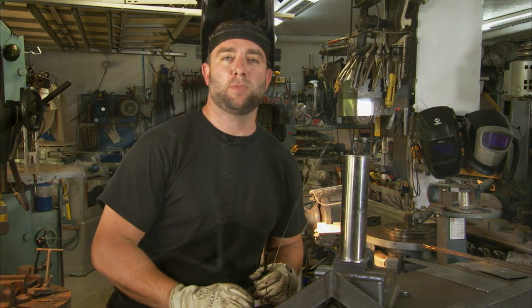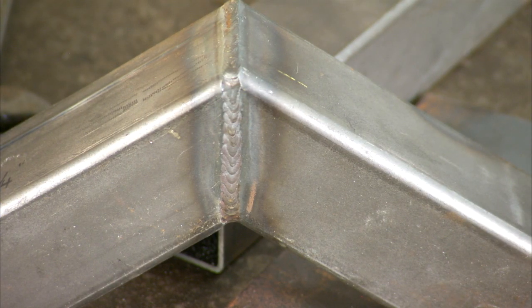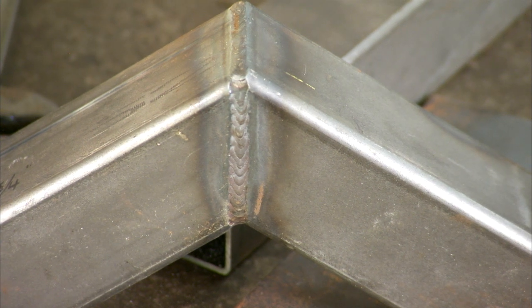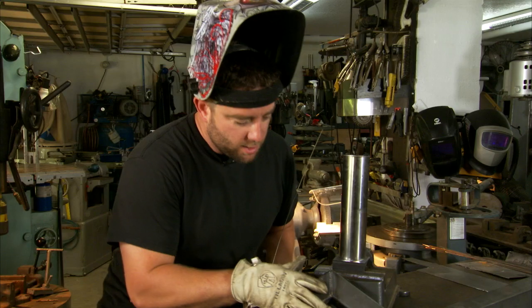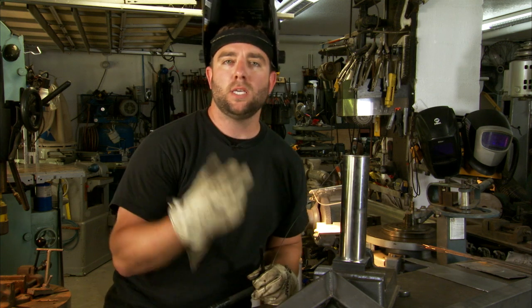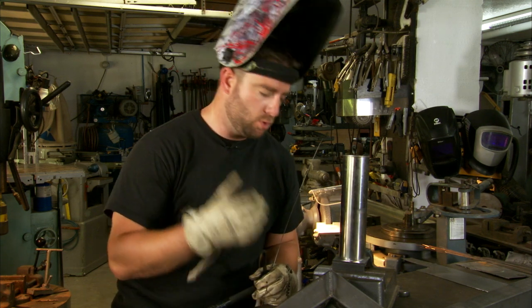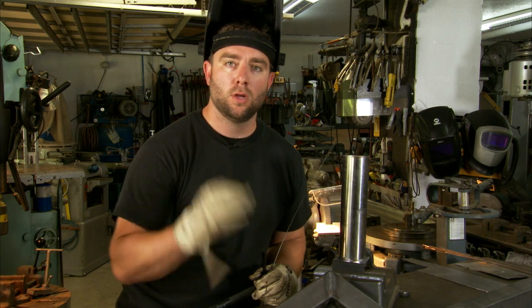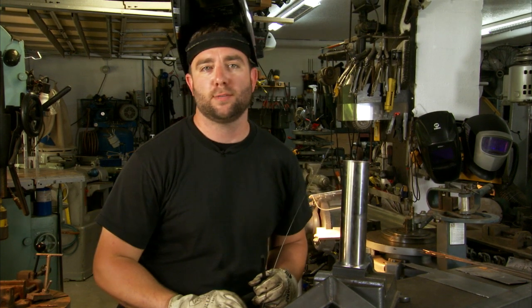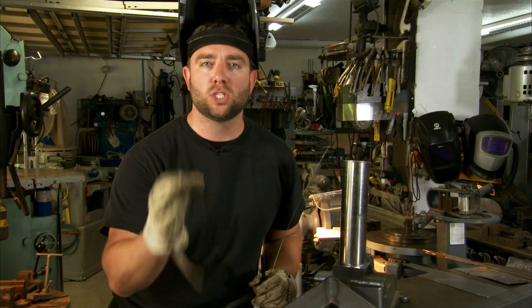First thing you have to do is control the shape of the puddle. Now if you look at this piece of metal here, you'll see a fine weld. Structurally, nothing wrong with that, but the puddle's laid over really, really far, so it's not as easy to control the consistency. The easiest shape to control is a circle — that's what leads to that stacked dime or row of nickels look everybody always talks about. So let's figure out how to make that circular bead.